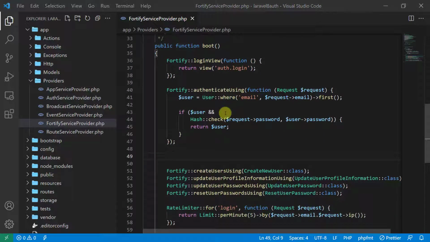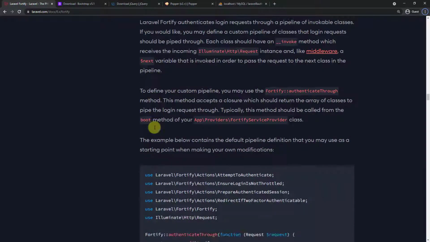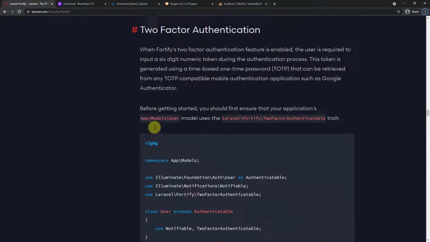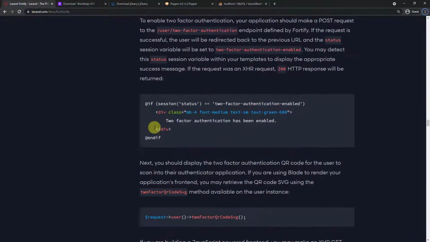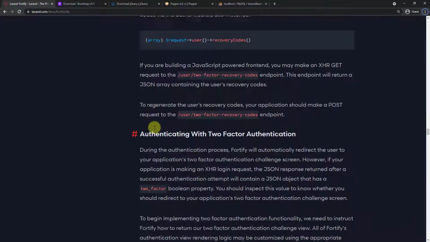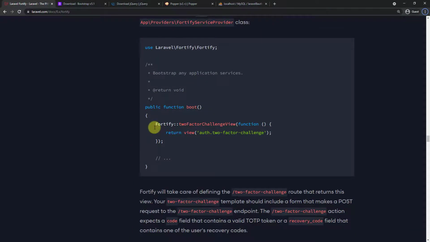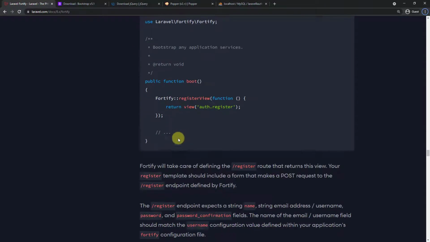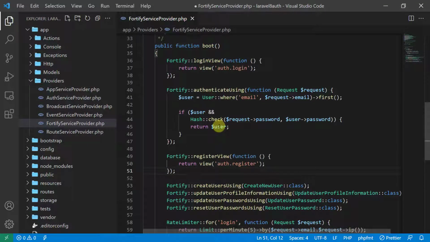Now after this, let's get back to the documentation, and if I scroll down, yeah, let's also copy the code for registration. Yeah, this is the part for registration. So let's copy this code and get back to the text editor, paste it, and that's all. So guys, now let's create these two files.